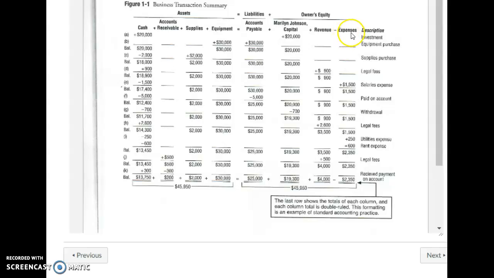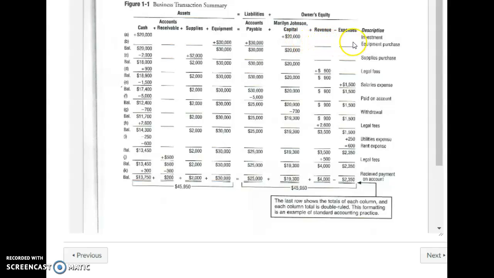Okay? So let's look at these transactions. In your problem, you're going to have a list of transactions, and you are going to classify them according to what the transaction tells you. In the beginning here, for example, transaction A is an investment. So you're going to increase cash and you will increase capital. Notice you're on either side of the equal sign, because here's the equal sign. If you increase one side, you increase the other. That's an investment, so it's increasing cash and it's increasing the owner's capital account.